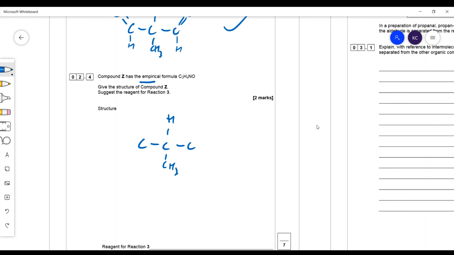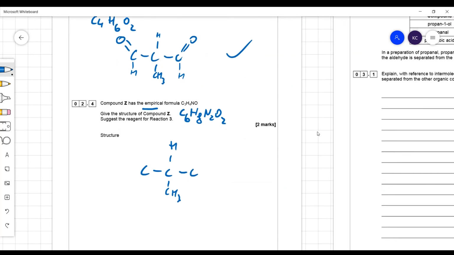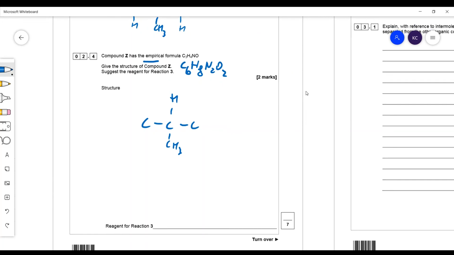Okay, at this point we have 4 carbons already, so what I would suggest is to try, when they tell you empirical formula, it probably never means that it's going to be just one of these. So if we multiply C3H4NO by 2, we get C6H8N2O2, which sounds a bit more reasonable because there are 2 oxygens there as well from the molecule above. So what I would suggest is look at the compound, and then ask yourself what type of functional group can we have there.